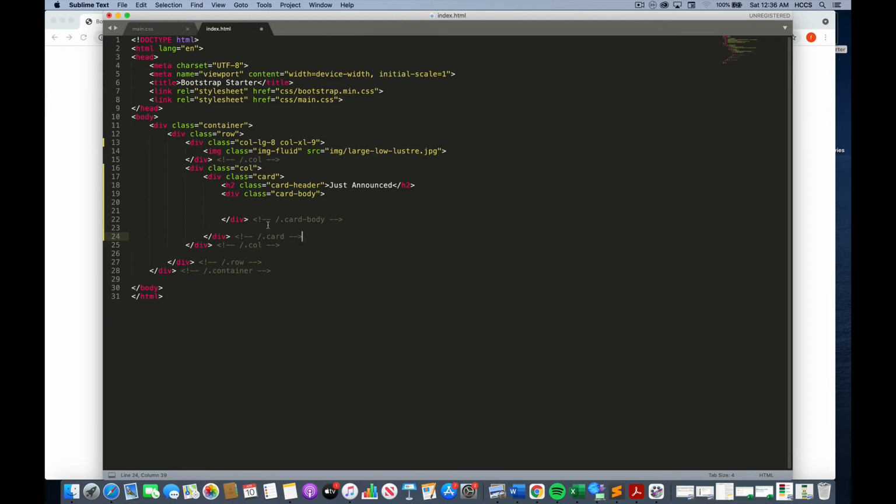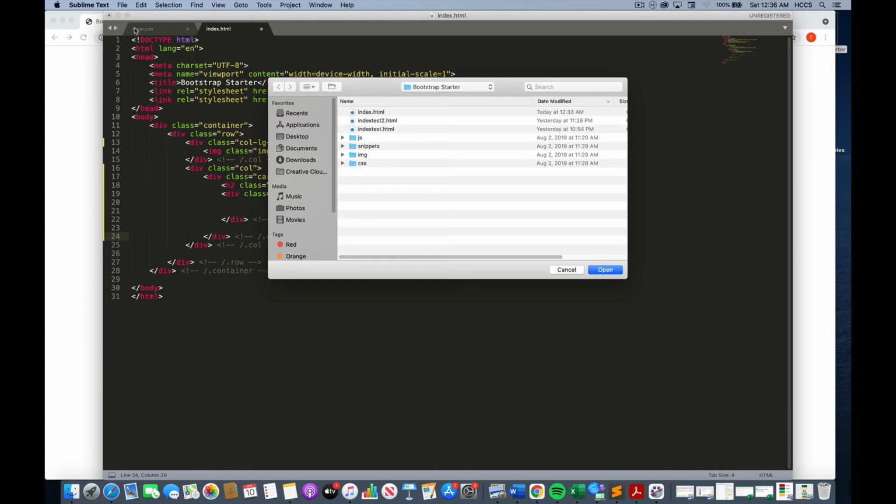All right, we need to put something in this card body area. Instead of typing it all, they've given us this content in a table from our publisher. So let's, inside of Sublime Text, go ahead and get that. Go to File, Open. We'll go to our Bootstrap Starter folder, go inside the snippets, and let's open table.html.